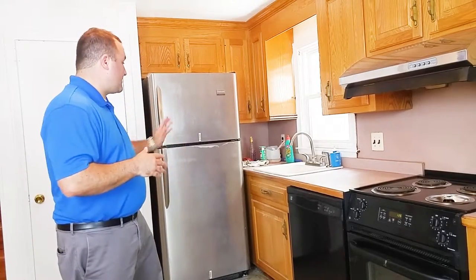In the kitchen, it's got a newer stove. It's oak cabinet kitchen. Stainless fridge is new as well. Like a typical multi-level layout, it's open to the eating area, which is right behind where the camera angle is now. It's got a screened-in porch, which is great. It's fully screened in, so you can enjoy that at night, not have to worry about the bugs, which does walk down to the fenced area as well. And on the other side of this wall, which we'll see in a minute, is the fireplace living room.